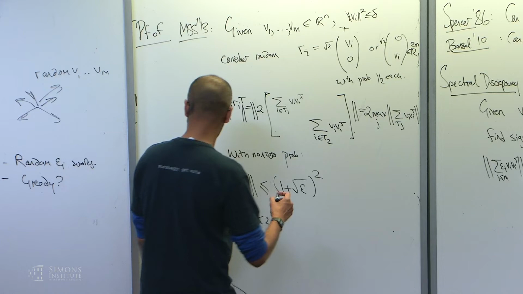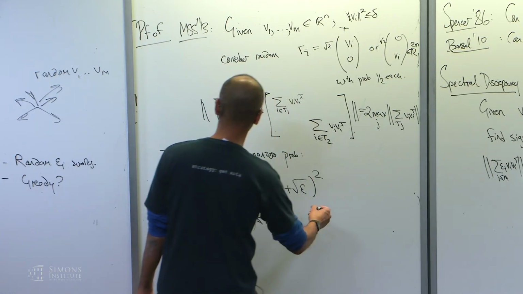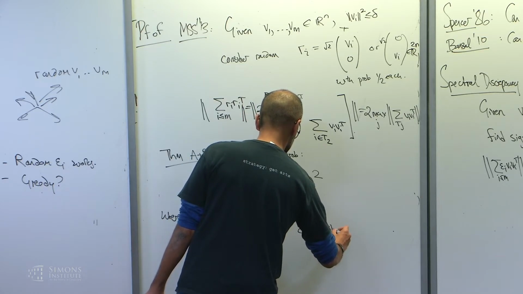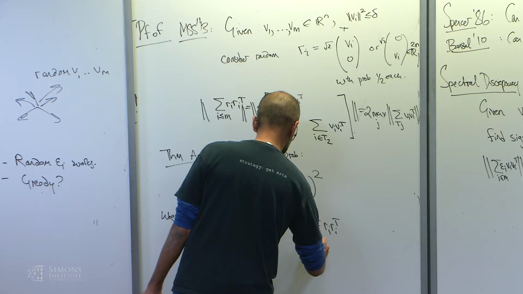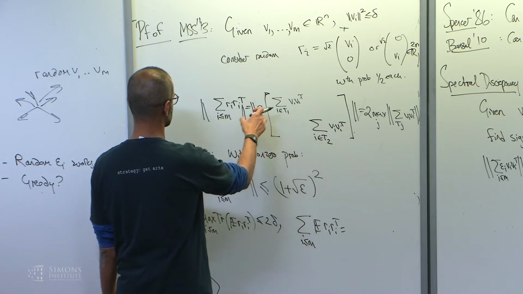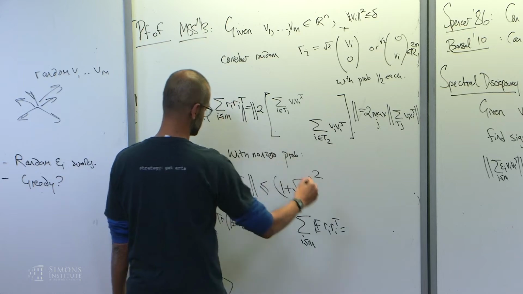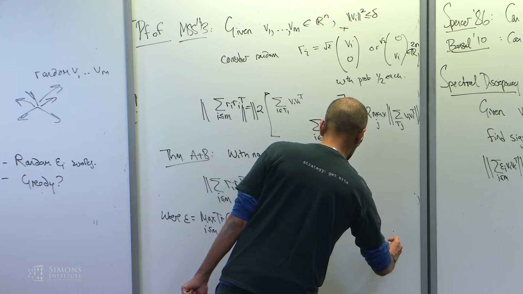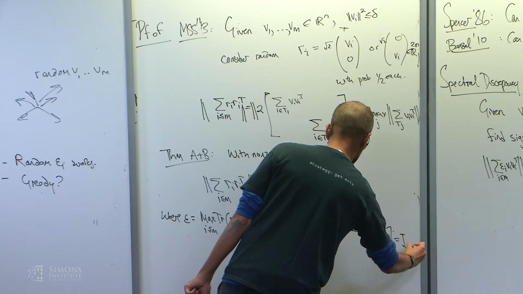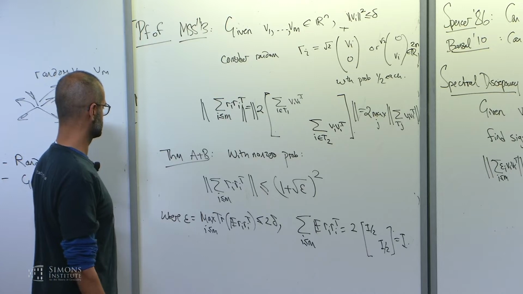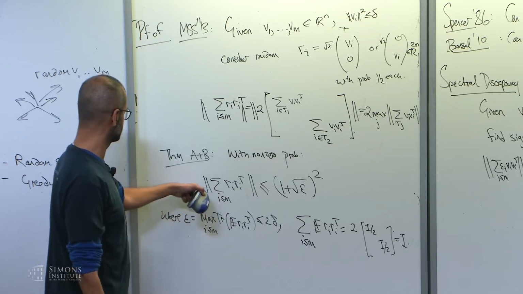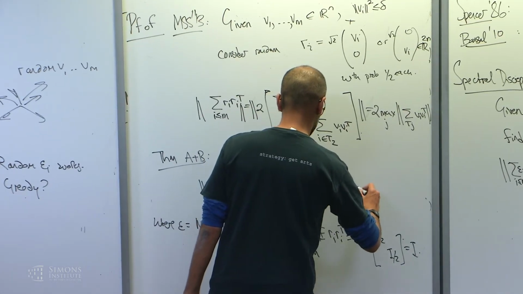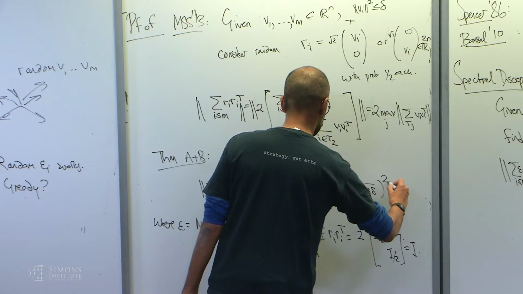Okay, theorem B also had an additional condition which you have to verify, which is that the sum of the covariance matrices is the identity. And that's easy to verify, right? So if you look at the expectation of this matrix, you'll just get twice times identity over 2, which is the identity. Okay, so these were the conditions of theorem B. I verified them. Theorem B implies this bound on the norm. This is (1 plus square root 2 delta) squared.